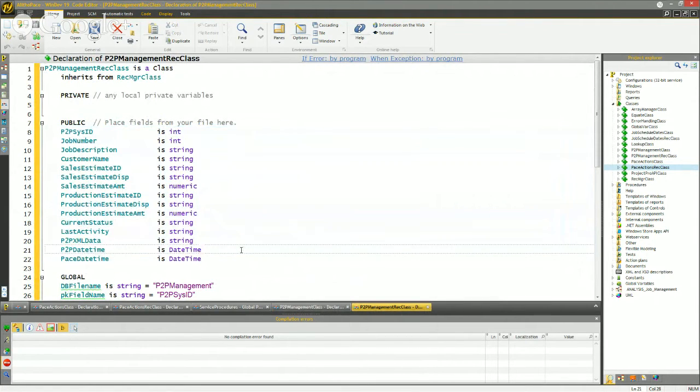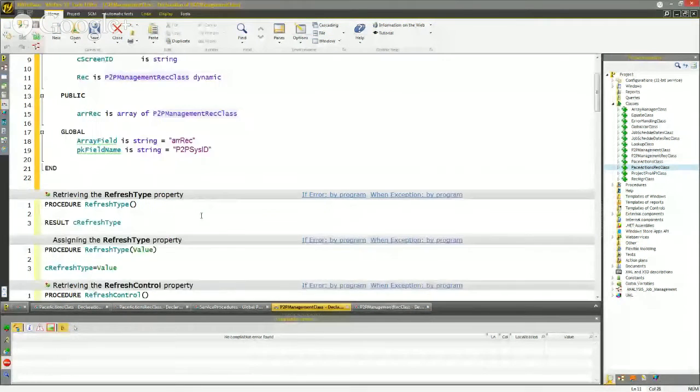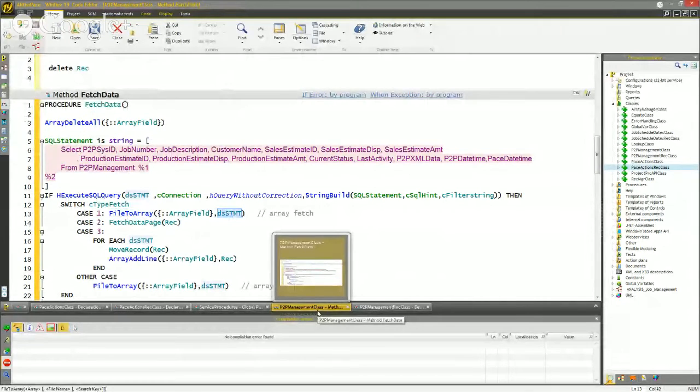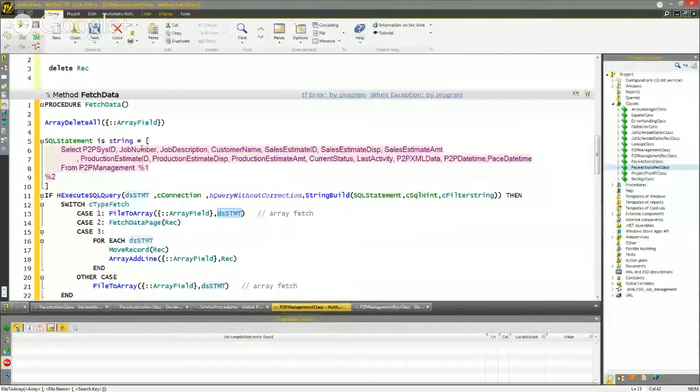The way it works out is that the calling and the placing of the file to array from the data source puts every element that I selected here that matches name to name, field to field.